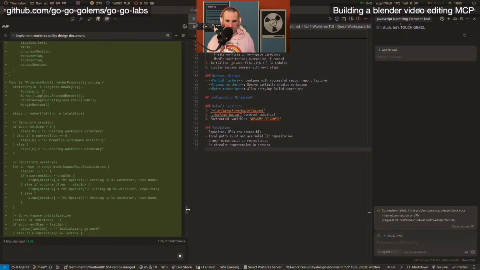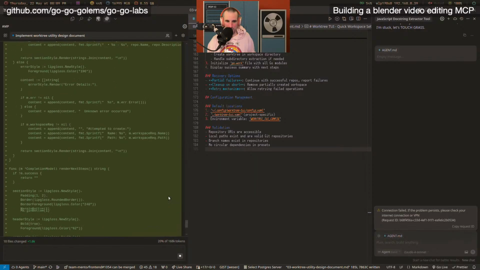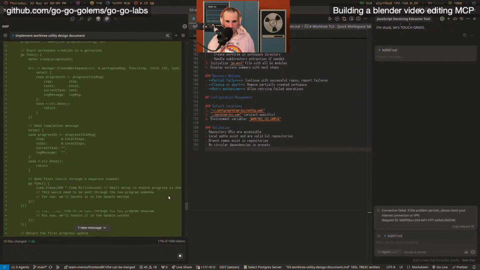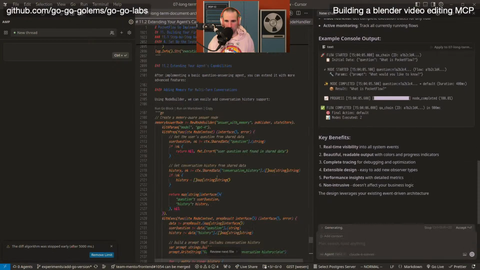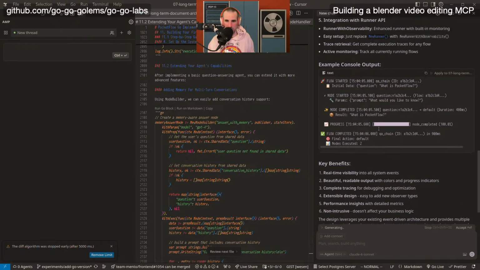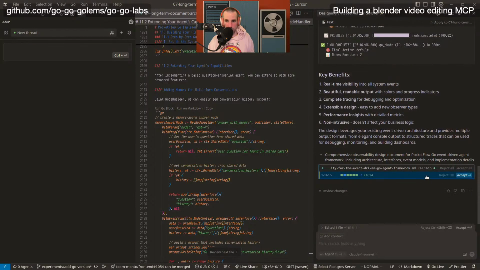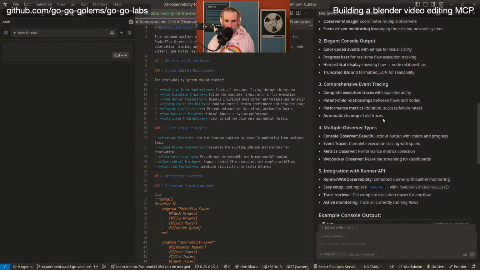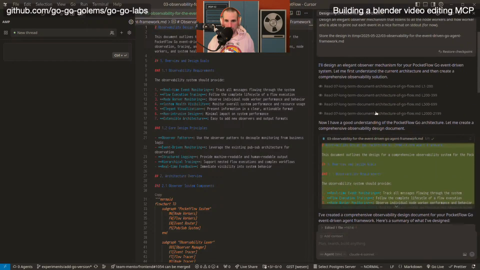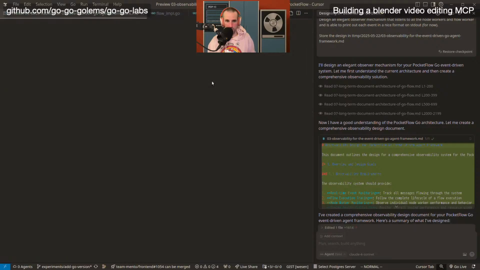I realized the TUI was maybe a little bit ambitious, especially with Sonnet 4. But on the other hand, I want to know how good Sonnet 4 is at Charm Bracelet, because there was a significant improvement in doing Charm Bracelet stuff with Sonnet 3.7, for example.